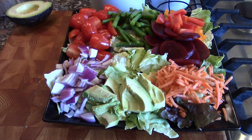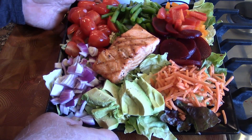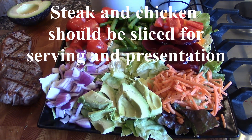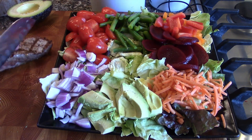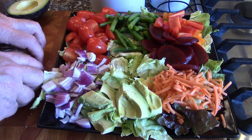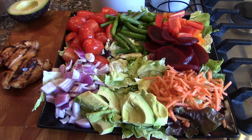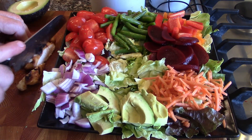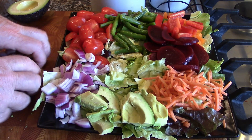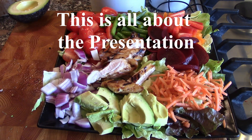Obviously if you're having more people, get a bigger platter. For the salmon, I would just stick it in the center and that would be fine. However, for the steak and the chicken, what I would do is slice the pieces so people can enjoy them. We'll put the steak right here in the middle, fanned out. And the same thing for the chicken — I'm just going to cut it into pieces and set them on top. Those will go right there in the center. People can serve themselves whatever they like — it's a great presentation and it's an easy thing to make.